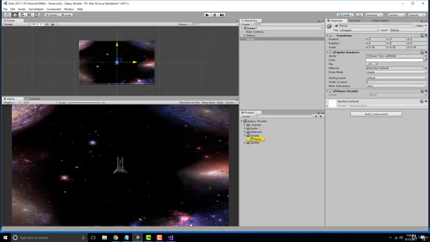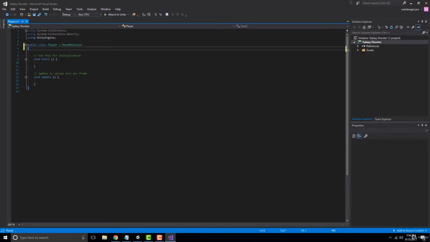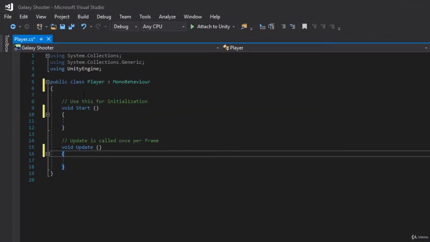That's what's unique about Unity. Everything is a component. It's a component-based design. So now our player has a transform component, which holds the position, rotation, and scale, a sprite renderer, as well as a player component, which is the script we created here. Essentially, it's going to define the behaviors of our player. It's going to handle our movement, our shooting, and picking up power-ups later in the game.